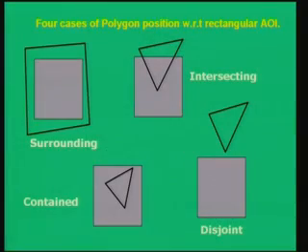is the following. So, if you look back into the slide, these are the four cases of polygon position with respect to the rectangular area of interest. You can have a surrounding polygon, an intersecting polygon, a contained polygon or a disjoint polygon with respect to a rectangular area of interest, which is marked by the gray color inside this. And as mentioned in the last class, you must remember that you do not have to worry about polygons which are disjoint, do not even consider them under any circumstances. The contained and intersecting are considered the same, identical.